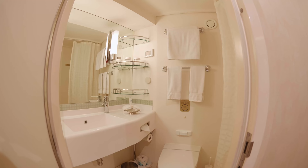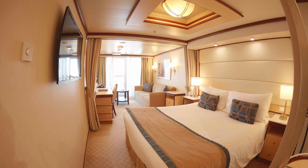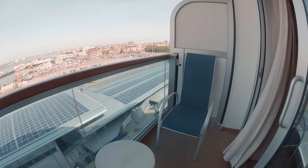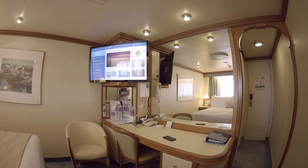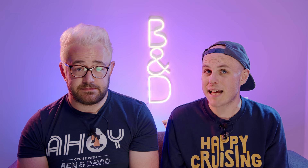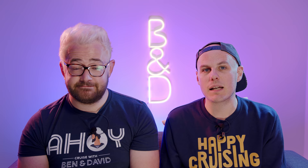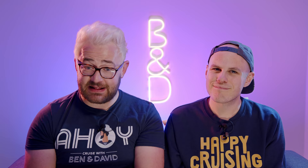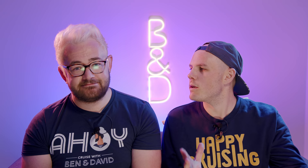In your cabin you'll get toiletries, shampoo and conditioner — fairly basic, so bring your own if you prefer a specific brand. You'll also get a refrigerator, and queen or twin beds which can be separated or put together. It's the Princess luxury bed, which is super comfortable — we got to try it on Sapphire Princess and it was the most dreamy bed ever. Also included is the television, and on newer upgraded ships there's a fantastic range of on-demand movies and TV shows. You get a spacious wardrobe, closet, safe, and hairdryer. Bathrobes and slippers are available on request, subject to availability — just ask your room steward when you get on board.